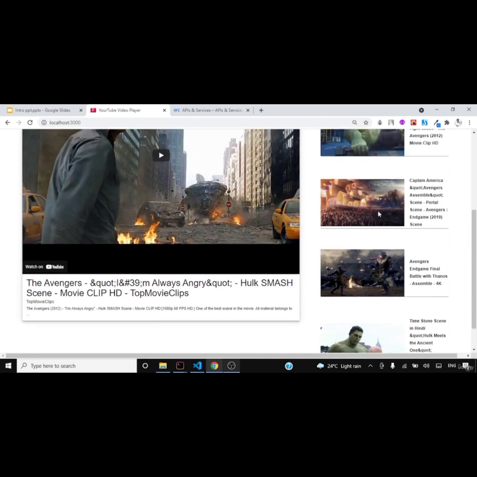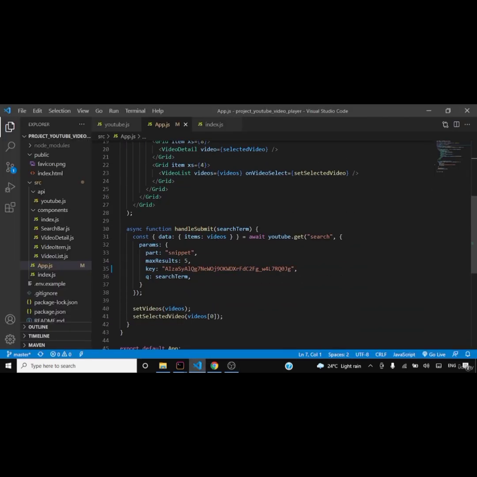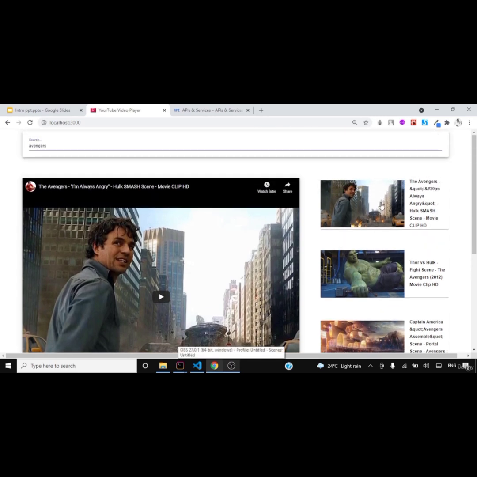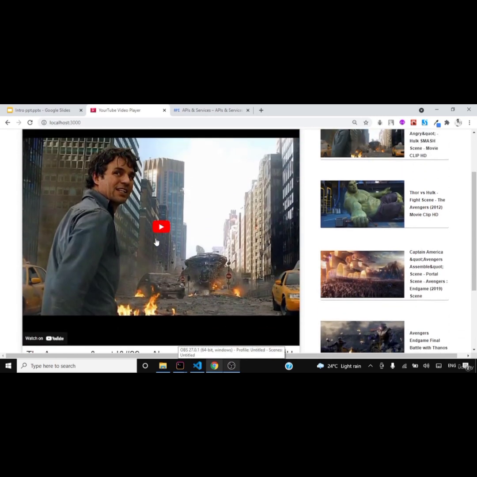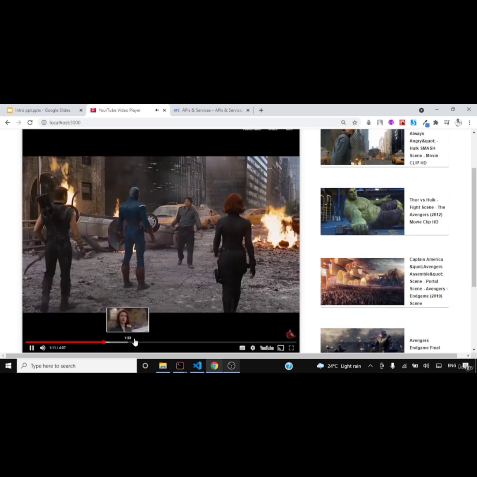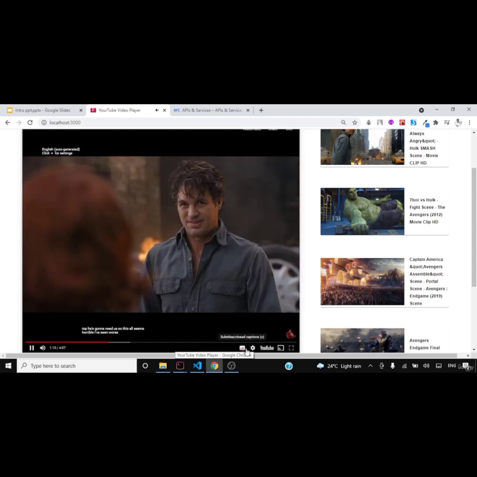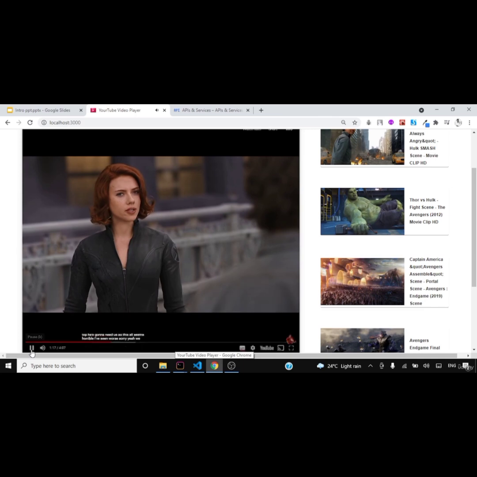As you can see, we are getting 5 videos over here. This is because in the code I have given the max results as 5. So only 5 videos will be fetched from the search of the YouTube API, and then for those 5 videos we are writing the code for how to display them like this. You can also play the video. You can click on the video and the video plays. There will be the same options as YouTube, such as subtitles, captions, and everything.